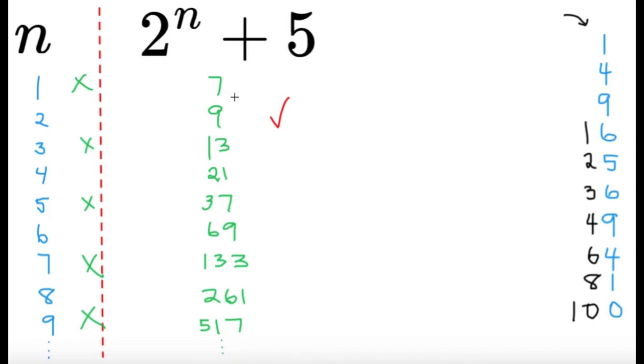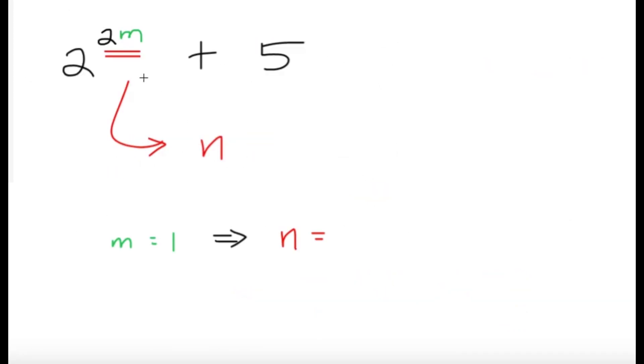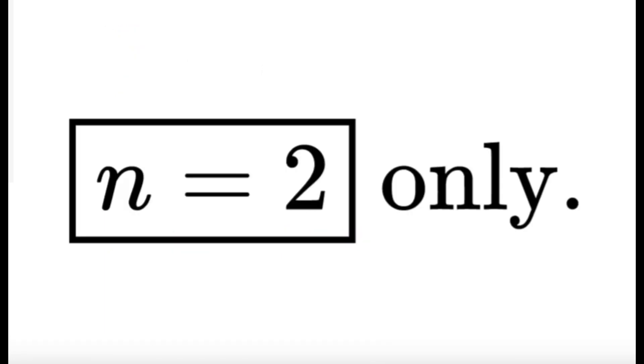So we got 9 to be one of the perfect squares. Now obviously the last step is just to make sure that we don't answer m, and to actually say that, oh right, we did the substitution 2m equals n. So since m equals 1, n here would be giving us the value of 2. So since we've concluded that n must be even, and that we concluded that if n equals 2m, then m can only be equal to 1 because there is only one possible assignment of factors in the factoring that we did, we can finally conclude that there's only one solution to this question, such that 2 raised to n plus 5 would be a perfect square, and that is n equals 2 only. And this will be our final answer and the proof to this question. Hopefully you guys learned something new from this video, and I'll see you in the next one. Bye-bye!